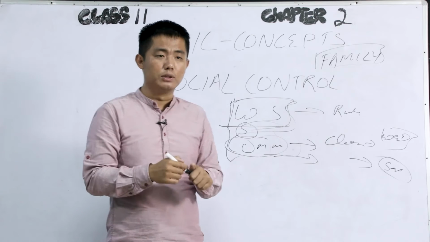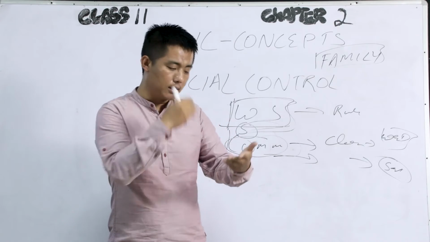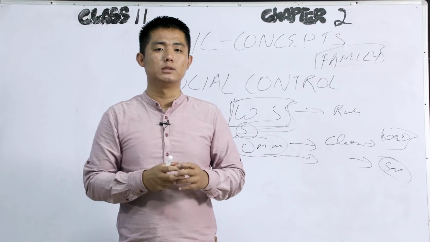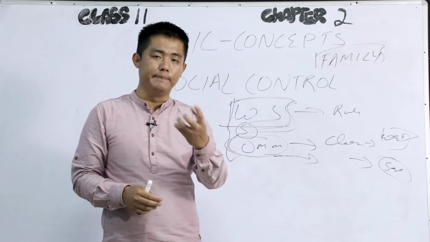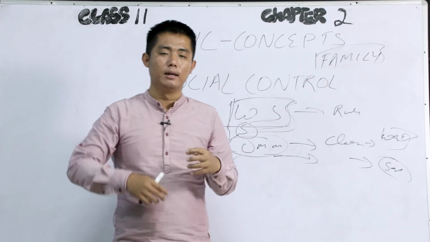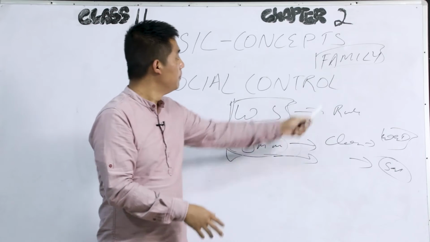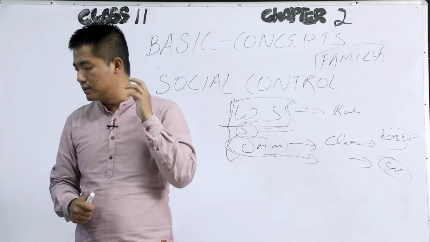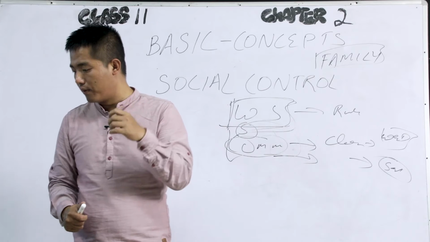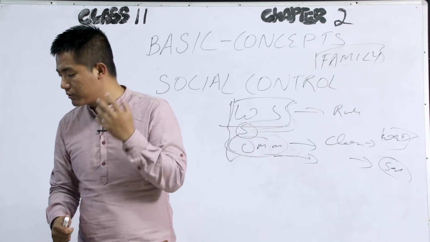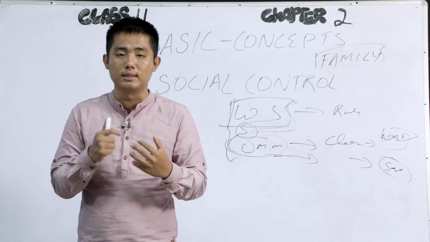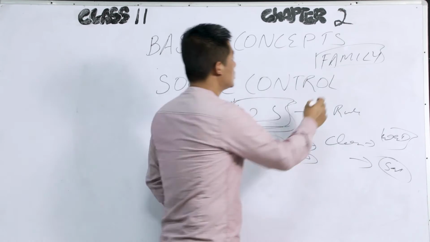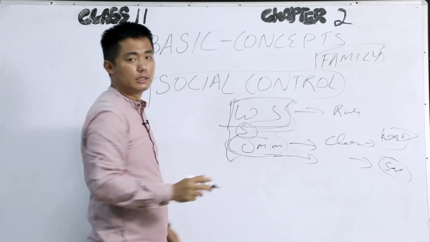We don't have particular rules and regulations written down in our family, saying rule number 1, this is like this, rule number 2, we have to follow all these things. No, we don't have such rules laid down, but we all abide by some rules which are there in the family. Those social controls may vary from one family to another. And here, there are some mechanisms, the nature of praise, ridicule, or even gossip, ostracism. All those things are some of the means through which this social control is imposed on the members of the society.